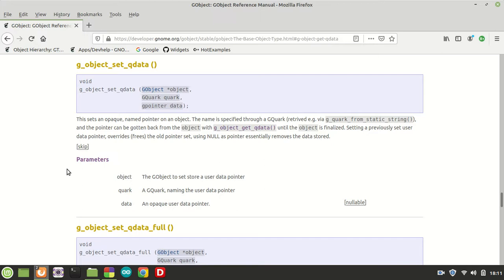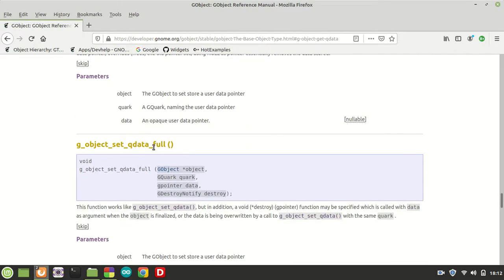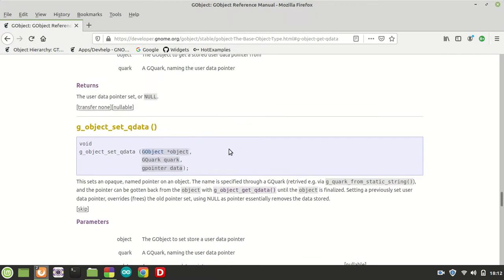Instead of that, we have a GQuark, which means that the quark is our naming of the user data pointer. So this is the same: it is a key or information which you give for the data when you connect it with the object. So that you understand, as you can see, we also have g_object_set_qdata_full, which basically does the same thing. We are going to talk about this later, not today.